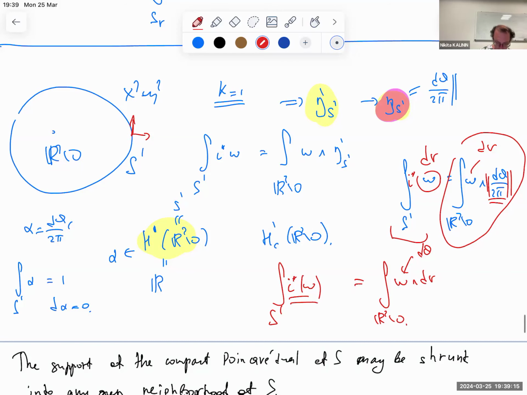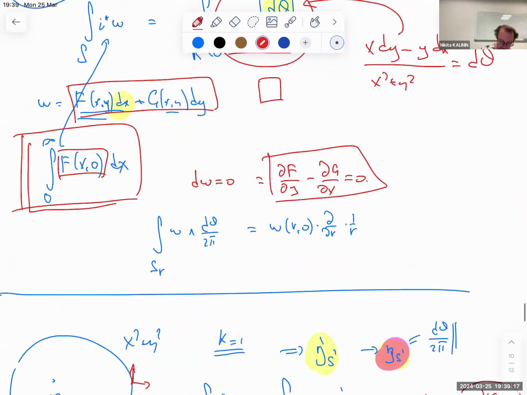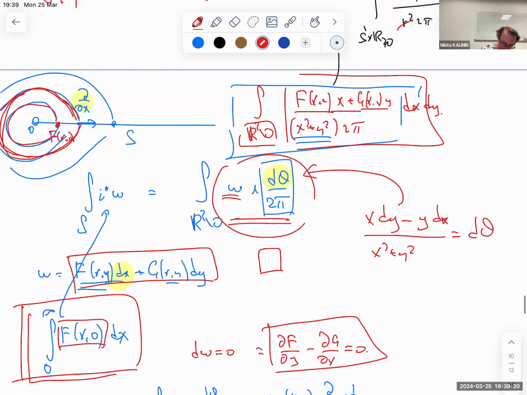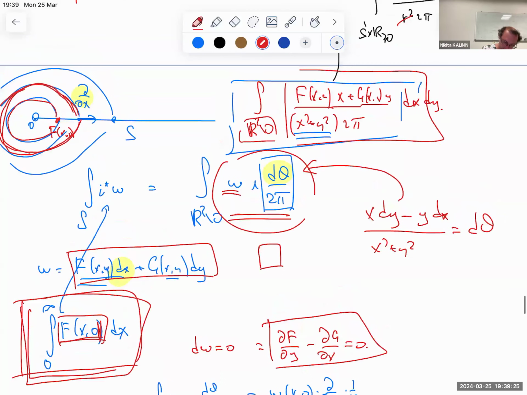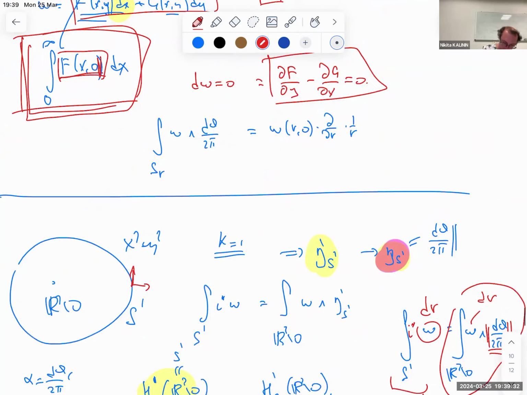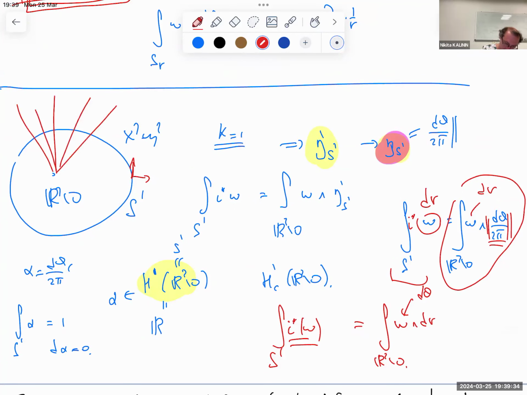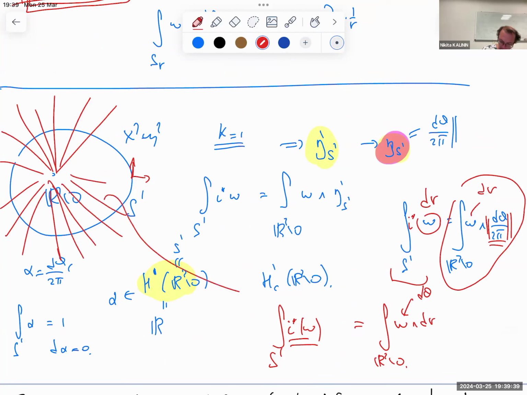Because, as in the previous example, here you wanted to say that this integral of f x null is the integral above, like in Fubini's theorem, that first integrated by circles, and then that's what we have. And here it should be quite the opposite. So here we should first integrate by, let's say, these lines. And so this integral should be something like that. So we first integrate by dr, and the result will be just the omega computed at one point here.